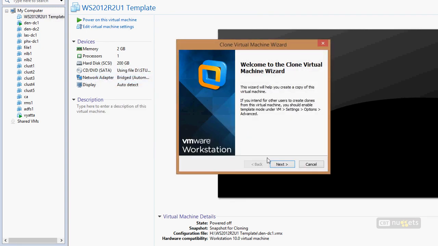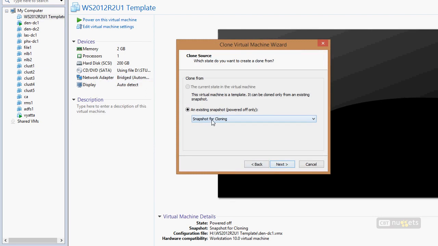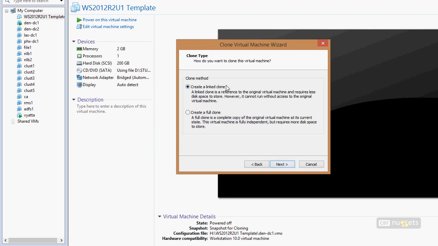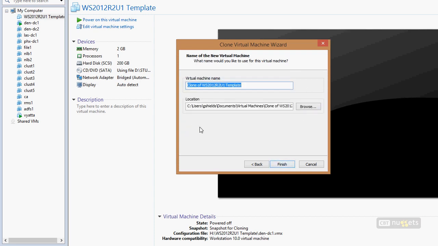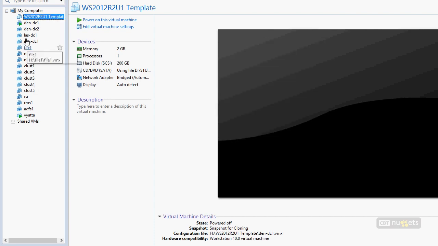These linked clones here in VMware Workstation are awesome because, and I should mention too, you have to snapshot it also. So once you build the VM, sysprep it, shut it down, then snapshot it, and that snapshot is the one you can use for cloning. From there, you can end up creating one or really a whole lot of linked clones that don't take very long to build. In fact, they create extremely rapidly, and you end up dramatically reducing the amount of storage space that is required in order to get all these VMs up and running.